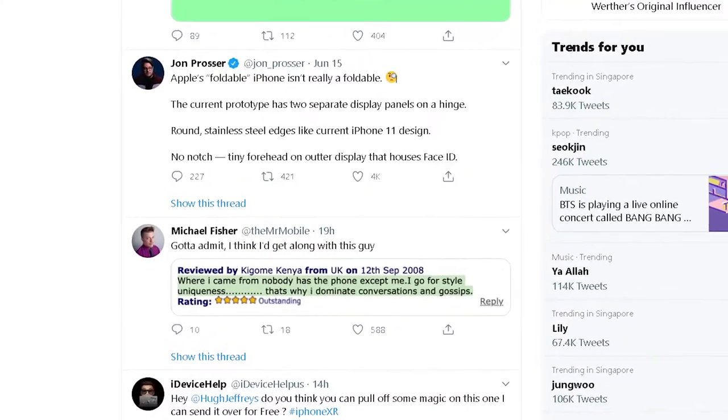He quickly debunked it and cut off the discussion immediately after more and more people started asking questions — either because he doesn't know, or he doesn't want to give off too many rumors at the moment. So for those die-hard Apple fans waiting for the iPhone flip, you probably have to wait a bit longer, but it is coming.